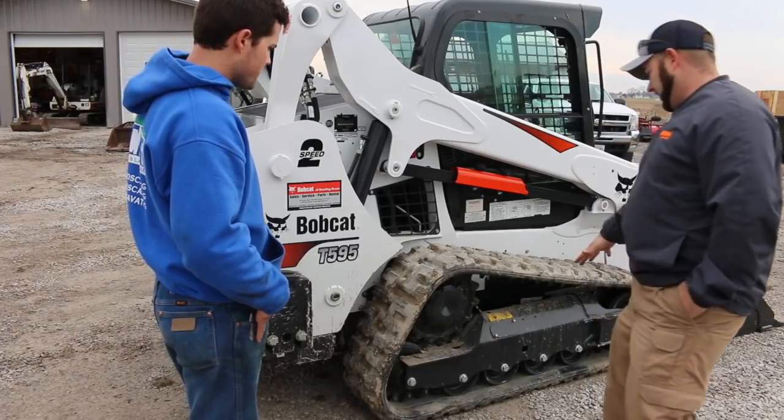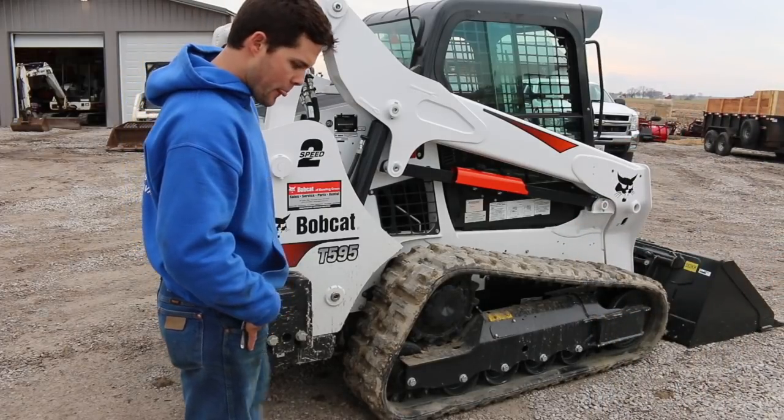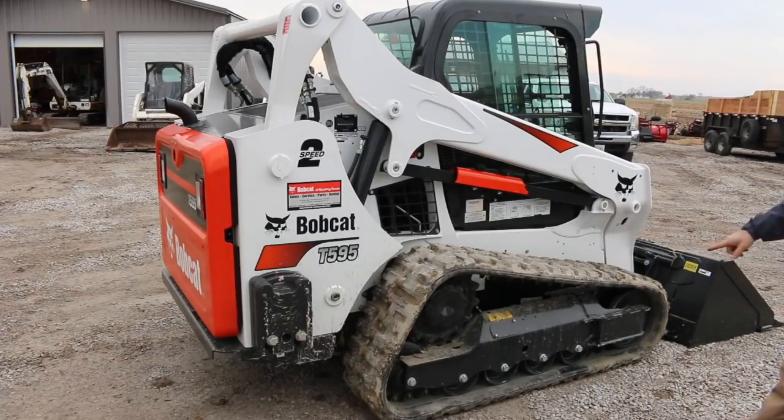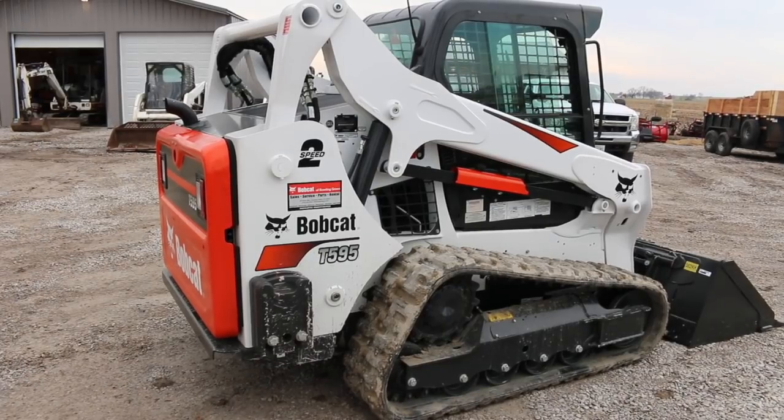As far as the track goes, they're going to be very similar style as your other machine. You got the little door that pops right here for your track adjustment for the tensioning, which is the grease zerc in there. Same concept. Now this undercarriage is quite a bit updated from the other ones, though. You notice with the double flange roller, it's a lot smoother ride, a lot quieter ride. You don't feel like you got that bulldozer effect that track loaders sometimes come up with on the asphalt. Going from hard surface to soft surface, you're going to feel a big difference on that.